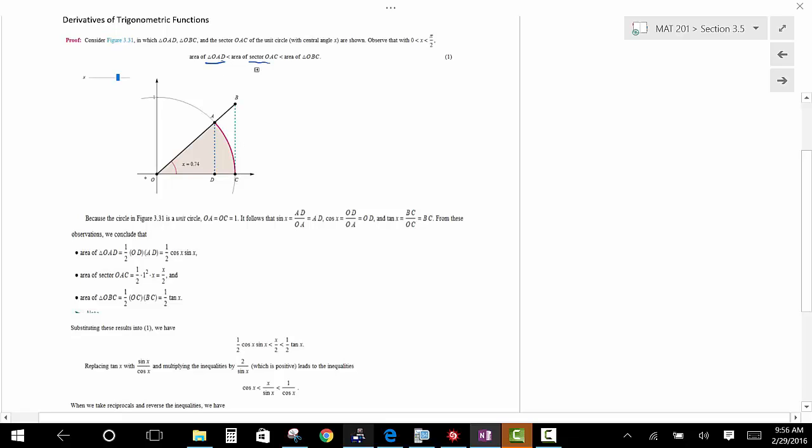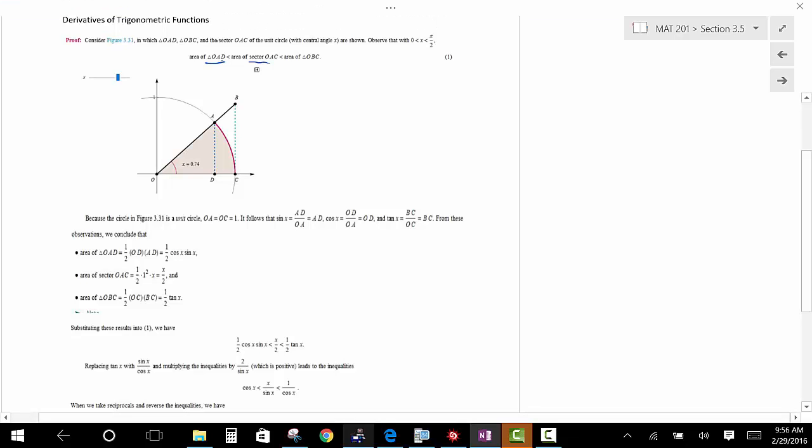So isn't the area of that sector bigger than the area of that triangle? Okay. And then you have the big triangle, which is OBC. So you're setting up an inequality. This area here is less than the area of the sector, which is less than the area of the big triangle. Does that make sense, what I'm talking about? Okay, that's an inequality. It's a valid inequality.